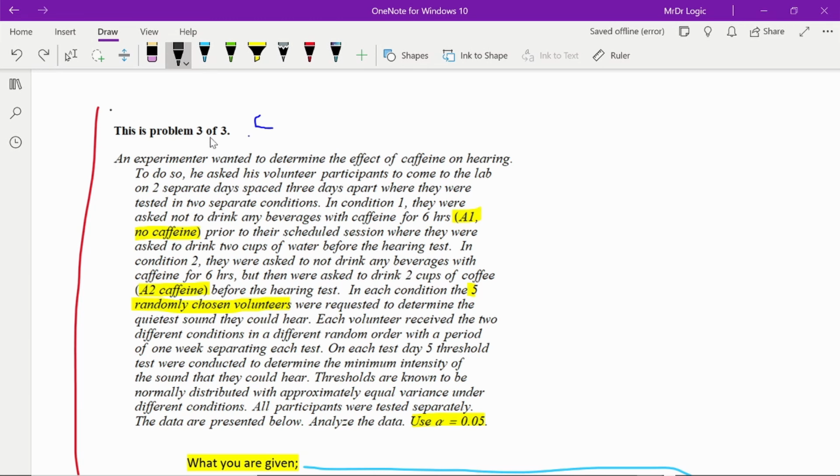It's not like we have seen one of those before, but it's completely different as there's A1 no caffeine, A2 2 caffeines, 5 chosen differently. It's usually hard picking this important information out, because usually I don't read this kind of stuff very quickly. So I got to slow down and just start reading some of this, because I usually dive into the calculations. That's where the heart and goal of it is. But usually in the midterm, I lost a lot of points not paying attention to this. So I thought I better give it some good attention.